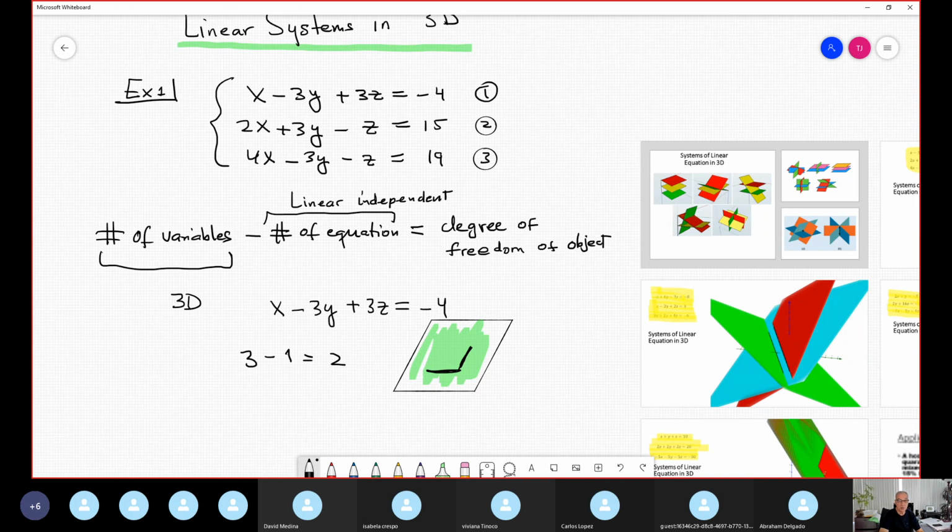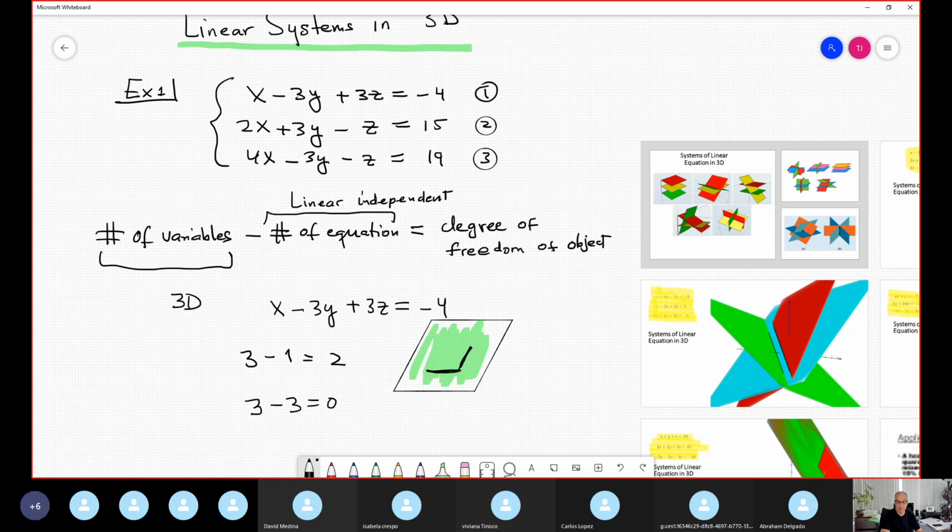However, when you include more linear independent equations in my mathematical problem, as you have three equations like this problem, no? 3 equations, 3 variables. The number of variables is 1, 2, 3: x, y, z. And with 3 equations, degree of freedom is 0, because we have 3 planes in the 3-dimension context. Maybe we have a solution. I don't know if it is one solution, infinitely many solutions, or no solution. It's the same situation, the same typical cases.